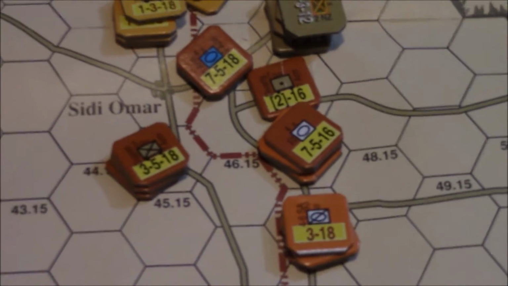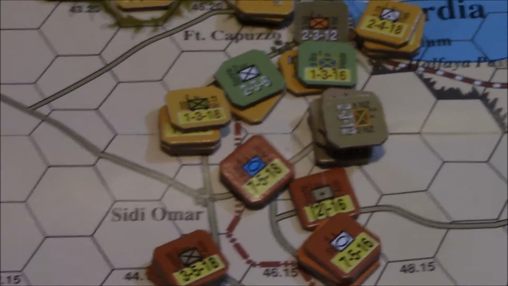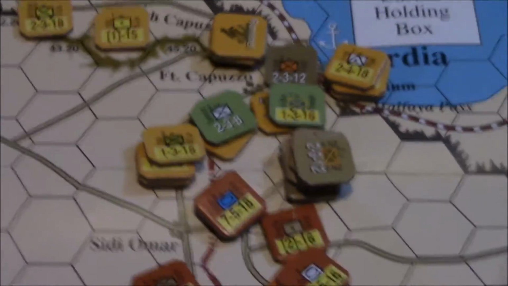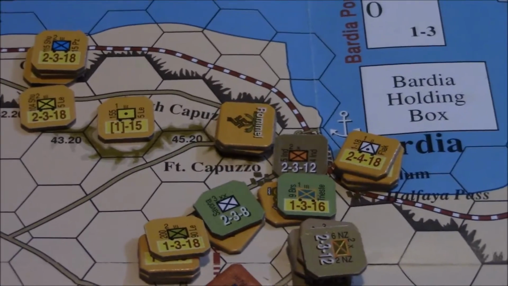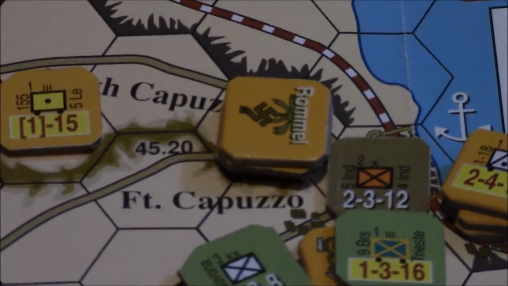Down here, the Allies did try to scatter a little bit so that way they could work around. They tried to move out. I didn't want them all bunched up in case they got hit real hard. As you can see, Rommel over here, for German movement, they've already done their movement phase. They're getting ready to do their attacks.